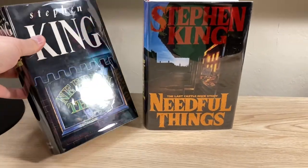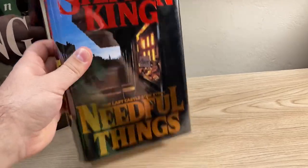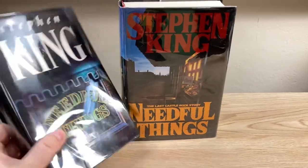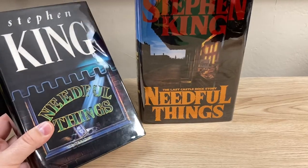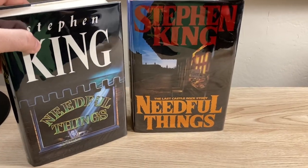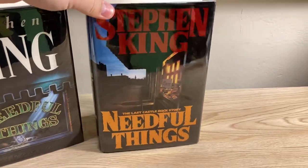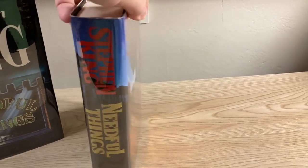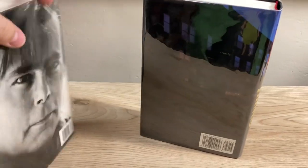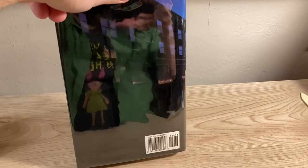In a side-by-side artwork comparison between the UK and the US, I have to give the US the definite edge. The 80s, with a few exceptions, showed UK editions with much more elaborate jacket artwork images. And then in the 90s, things sort of change, simplify a bit. But with Needful Things, this book has a wraparound dust jacket image, which I think is really cool. The UK back cover is Stephen King's face, which is also fine. But from an artwork perspective, this is really neat.